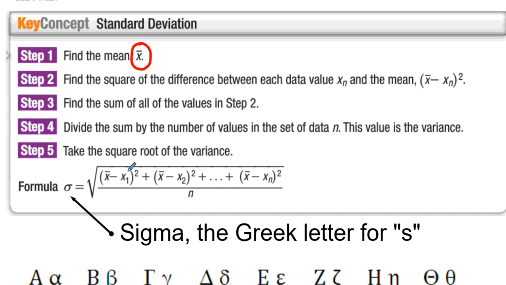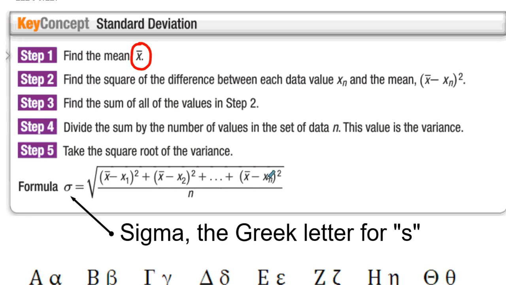The first thing it does: x1 is the first data measurement. I want to find how far it is from the average, so I subtract. Then I want to know how far the second point is from the average, so I subtract its value from the average as well. Then I do it for the third, the fourth, all the way up until I've used all n. N is the total number of points in my data set. I've subtracted to find how far each measurement was from the average.